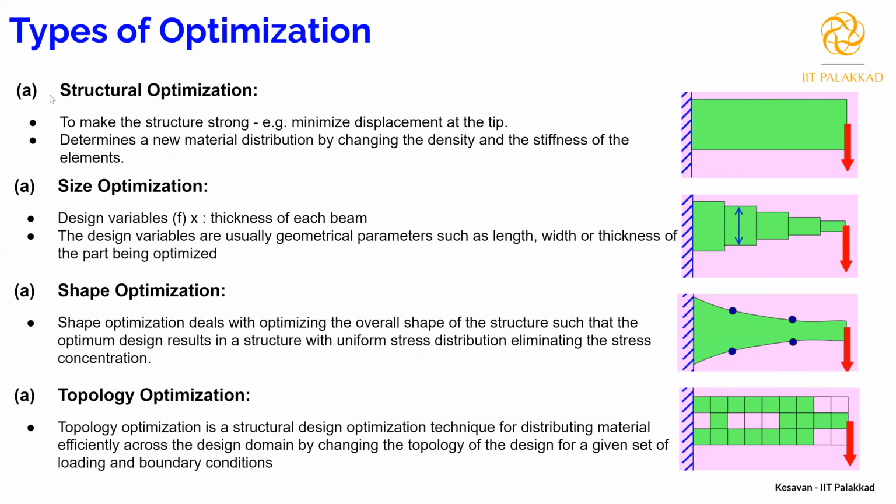There are actually 4 major classes of optimization. One is structural, size, shape, and topology optimization. All these optimizations are done to minimize the mass of the component, essentially. For example, take the first model. I know what the load acting at the end is. Then I don't have to have a uniform cross section of the bar. I can reduce this into steps. By doing this stepping, I'm reducing the mass. This is called size optimization.